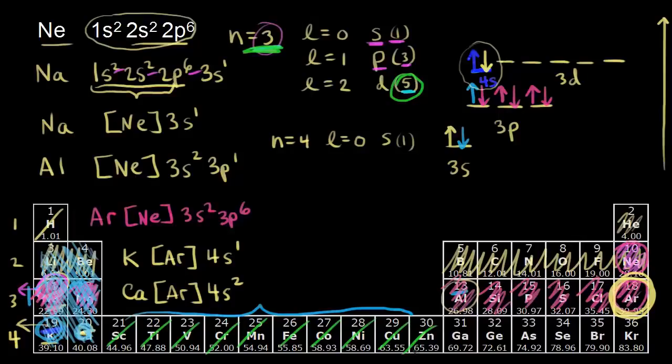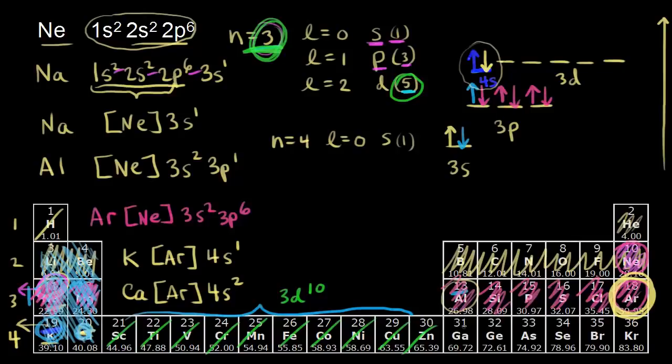I'm actually going to do a whole separate video on the d orbitals, so I'm not going to worry about them in great detail right now. But we have 10 spots, and this is the third shell, and we have 10 spots for electrons. So 3d10 would fill these d orbitals. So 3d10 fills these d orbitals here. And this is why the periodic table is shown the way it is here. It just helps you to think about writing your electron configurations.